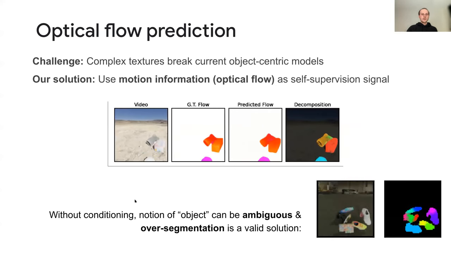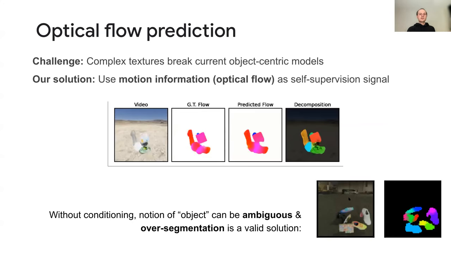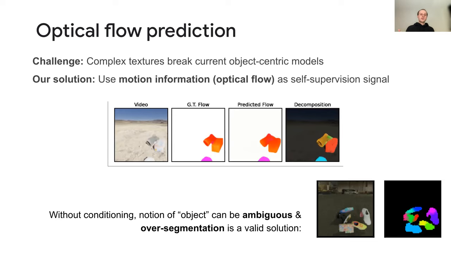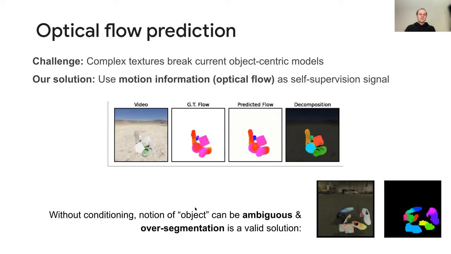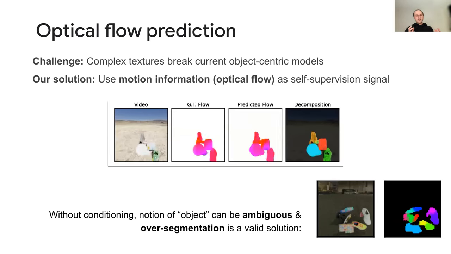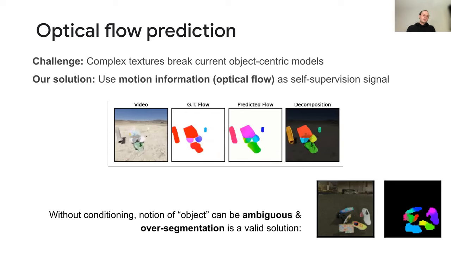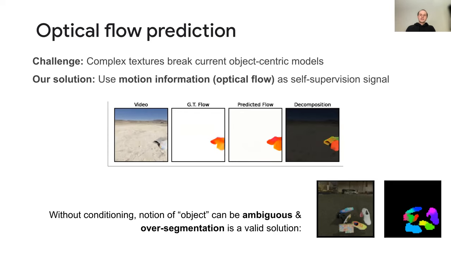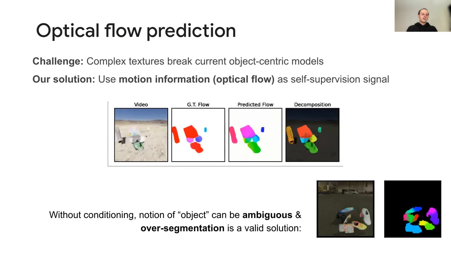And I also want to mention that we tried this model without conditioning on any external cues, but because of the high visual complexity, it only gets RGB input. It only sees the visual observation in the scene. And effectively the model over-segments objects. It captures both the front part and the back part of the shoe into separate slots, and generally splits things into too many individual slot components, because there's no good indication of how many slots should be used for one object. If an object has complex internal structure, of course it's better for the model to allocate more representation and power to that and use more slots.